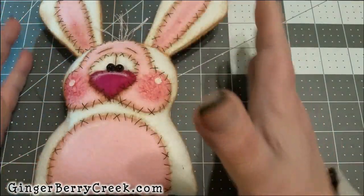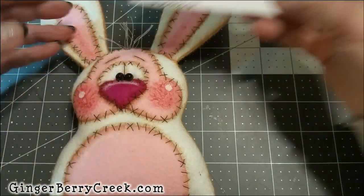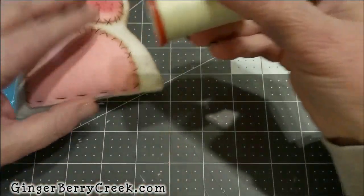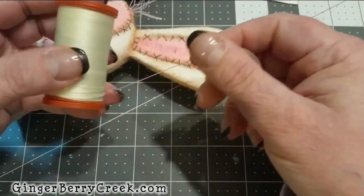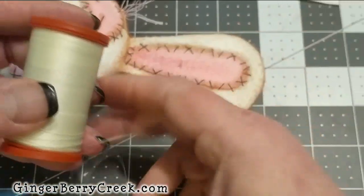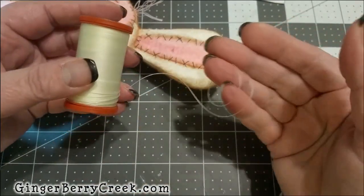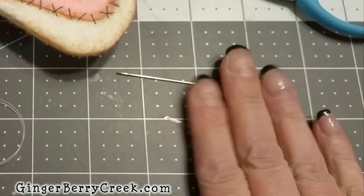You'll need your finished item ready to put the whiskers on. You'll also need your pattern — it'll show you the placement of where the whiskers go on each side, so you'll have to have that handy. You'll need some upholstery thread. I like using it because it's kind of wiry like whiskers, a little thicker than regular thread or even embroidery thread. They're a little stiffer once done, so it's more like what whiskers would be. You'll also need scissors and a needle or two.